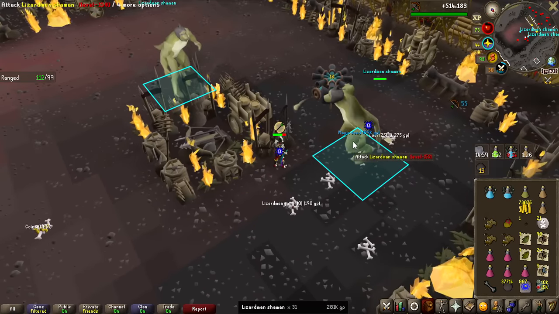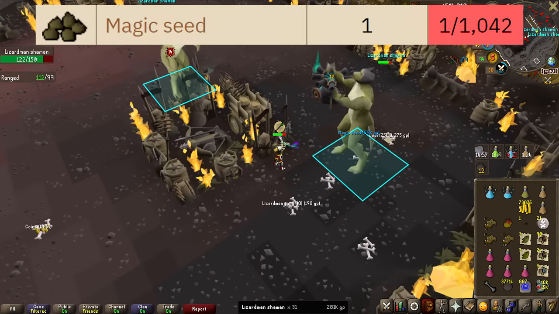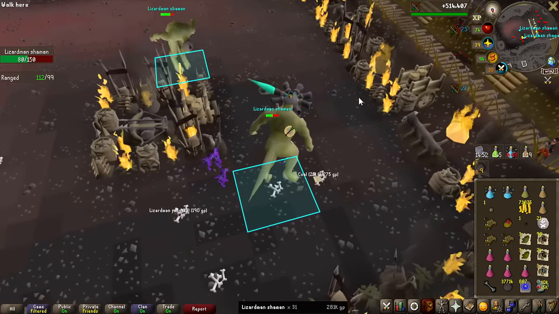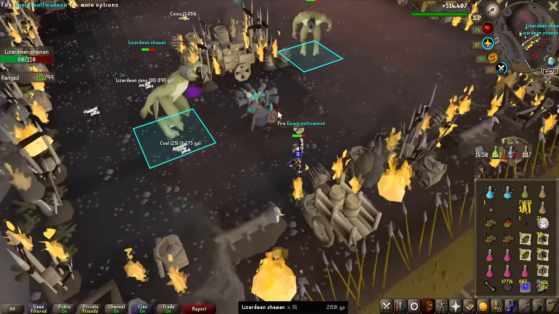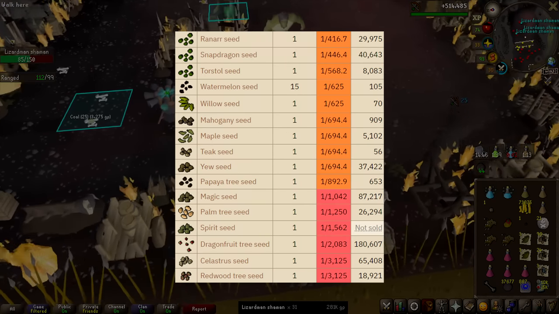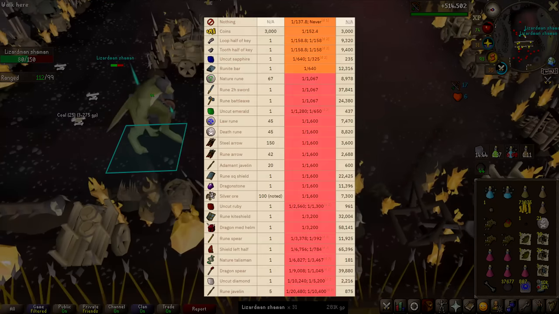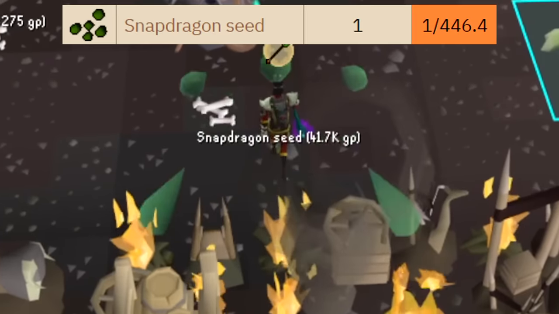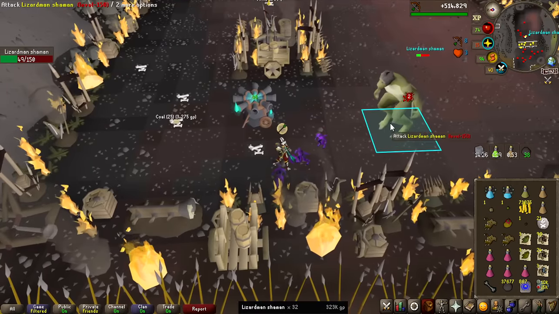Okay, already we have a 1 in 1042 drop with a magic seed, only 31 KC in. And I do have to say, we're probably going to get a lot of these because there is a massive seed drop table on these, which have a lot of rare seeds, and on top of that, the normal rare drop table. And just like that, these are 1 in 446, another rare seed.